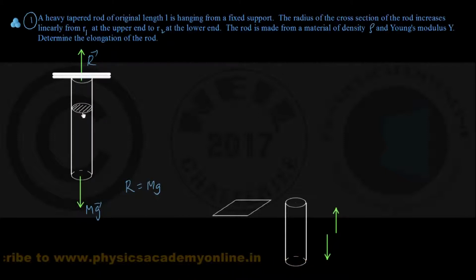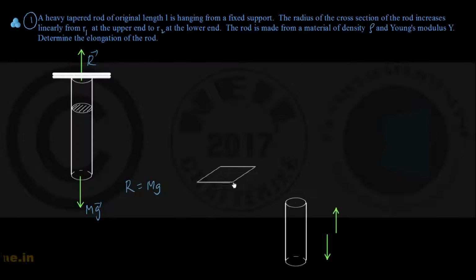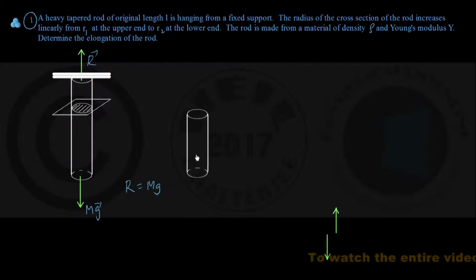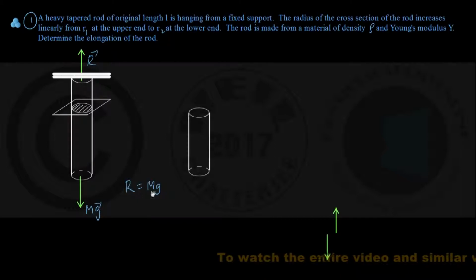But if we choose a cross section of the rod at a point a little depth below this upper end, somewhere here, what will be the tensile force acting at this section? To find that, we can in imagination divide the rod into 2 parts by a horizontal plane that cuts the length of the rod normally. Once we divide the rod, in imagination of course, there will be 2 parts, the upper part and the lower part. I draw here only the lower part and investigate the forces which keep this part in equilibrium.